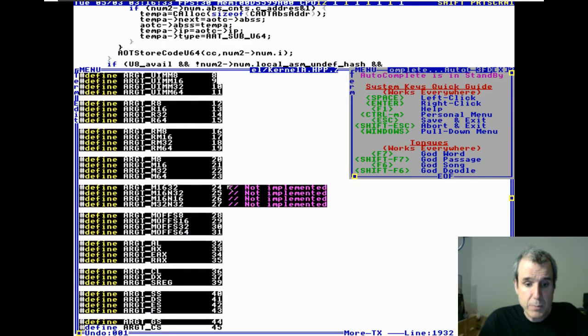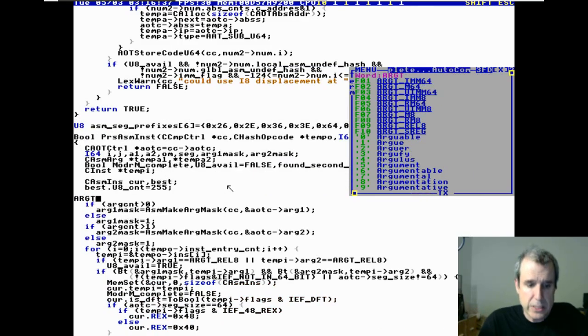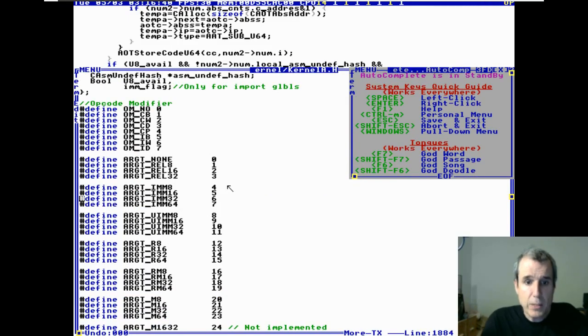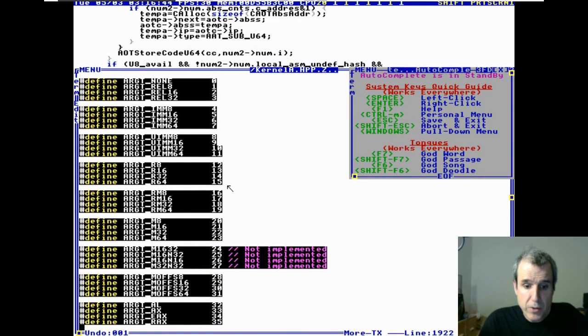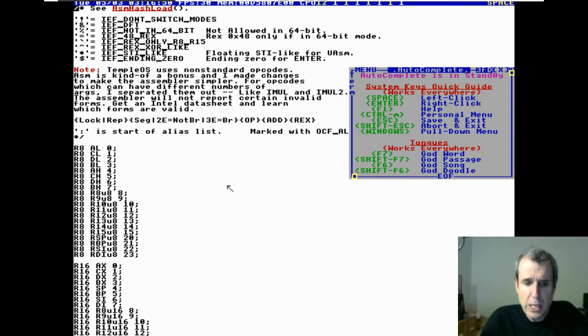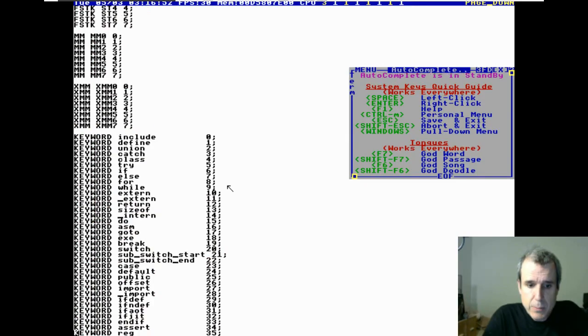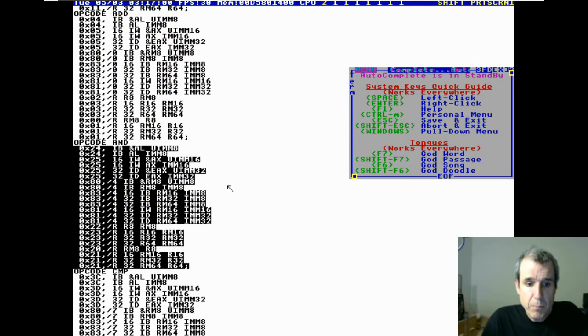Some of them have to be a certain register, and what we do is we make a 64-bit mask for all these different addressing modes, and then by process of elimination, we eliminate different modes using the mask.